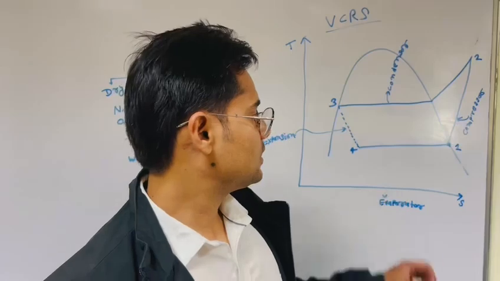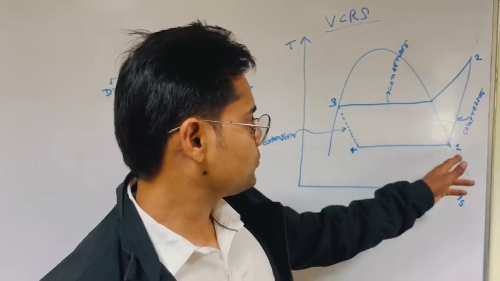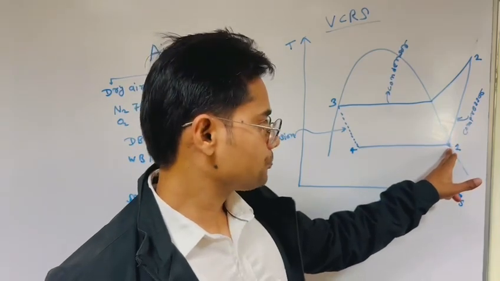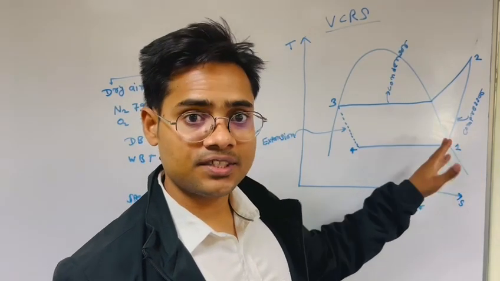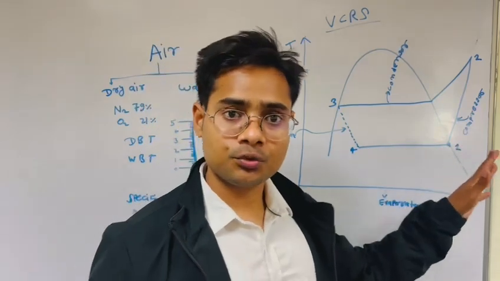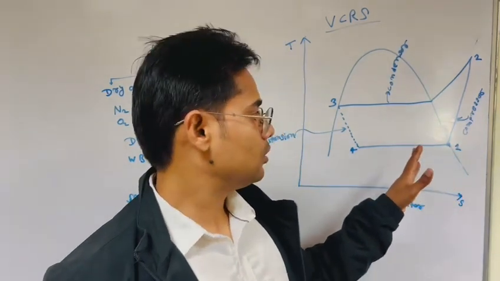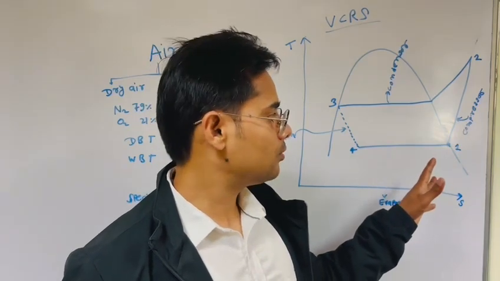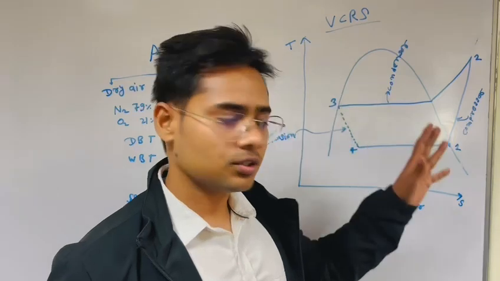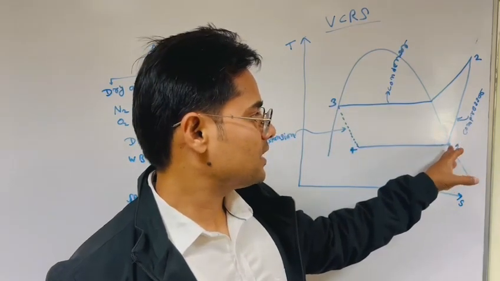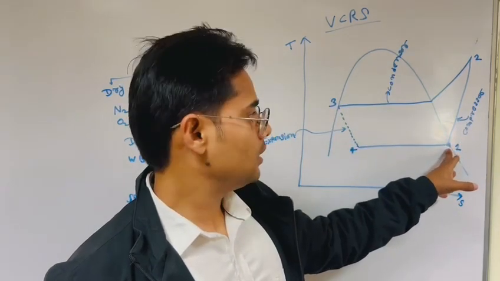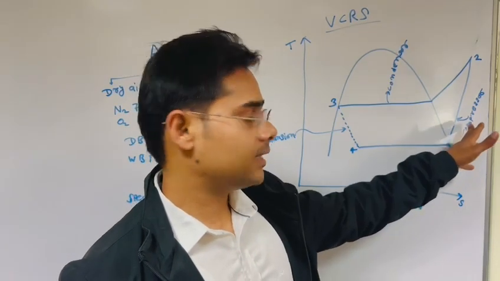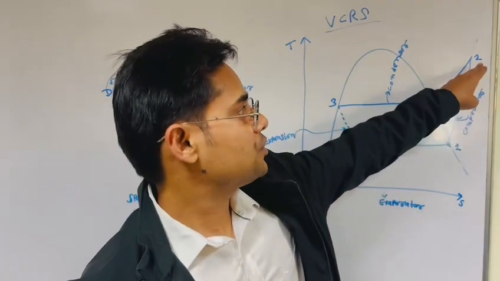So what happens in this? I start from point 1. At point 1, the refrigerant is present in the gaseous state. There are many types of refrigerant used in air conditioning systems, mainly R22. Suppose it is R22; at point 1 it is present in the gaseous state. This gas is compressed by the compressor, and it reaches point 2.